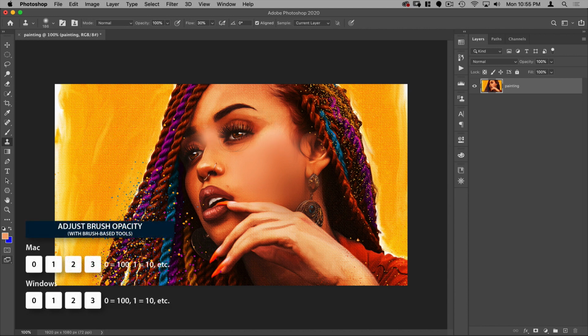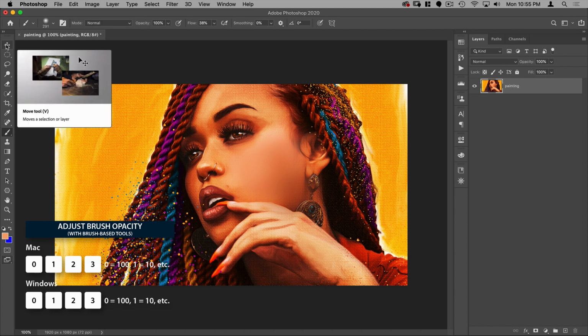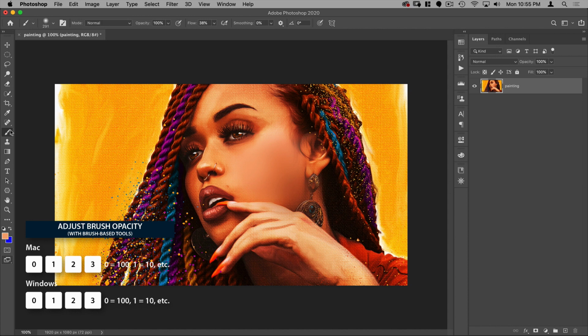Next, we have brush opacity. So let's go back onto our brush. Now, I showed you previously how to change the opacity and fill of your layer. I mentioned that you have to be on the Move tool to do that, because if you're on the brush tool, those same shortcuts affect the opacity and the flow of the brush. So if I hit 5, you'll notice that the opacity of my brush has changed to 50%. And if I do 0, it's back to 100, 1 is 10, and so forth. If I do 55, it'll make it 55.